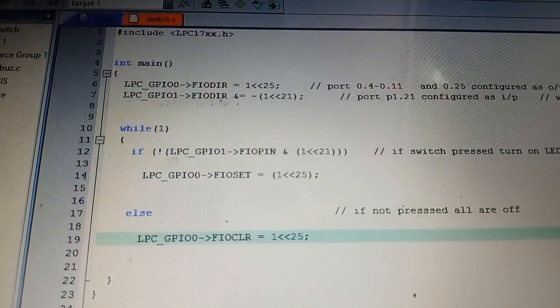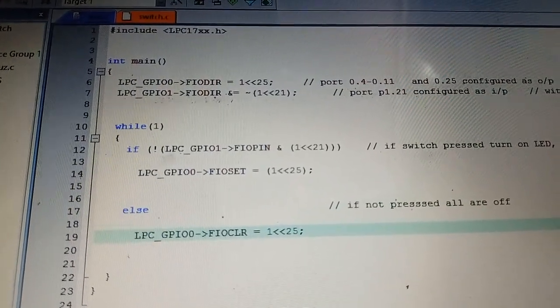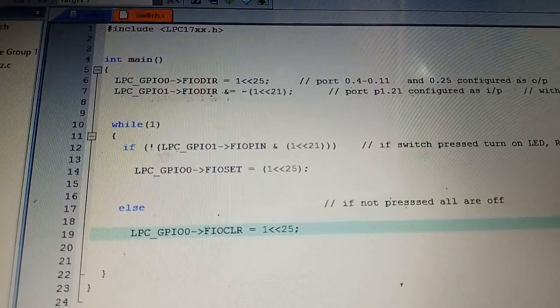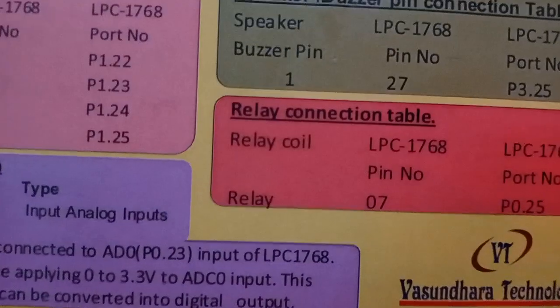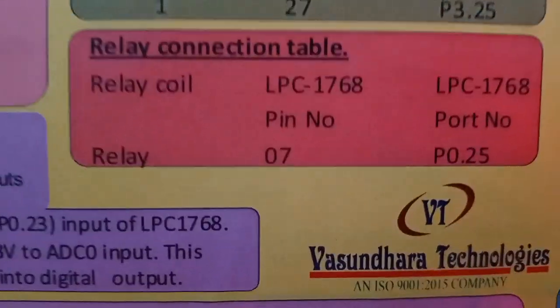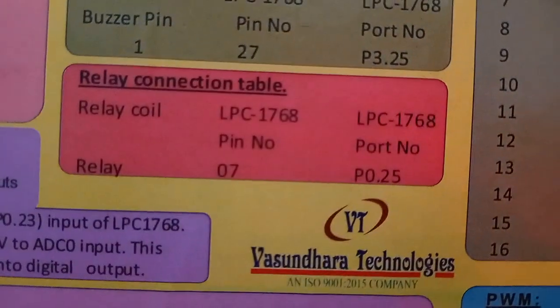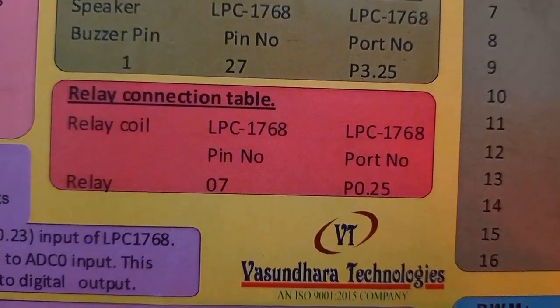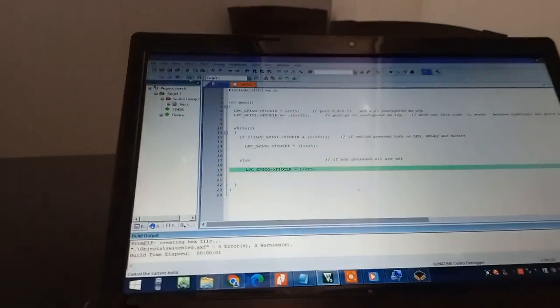This time we are doing the relay. The relay is port 0.25, the red color one. Now compile it.